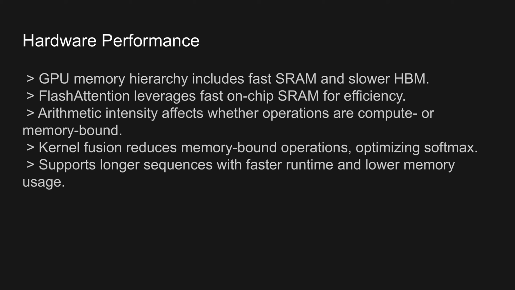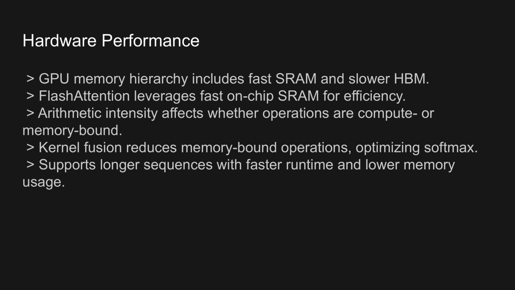Right. I remember that GPUs have different memory types, each with varying sizes and speeds. How is this relevant to flash attention's performance? Good point. The GPU memory hierarchy is composed of several layers: on-chip SRAM, registers, and high-bandwidth memory, HBM. Smaller memory, like on-chip SRAM, is much faster but more limited in size, while larger memory, like HBM, is slower but has a greater capacity. So, for flash attention to be efficient, it needs to make the best use of this fast but small on-chip SRAM, right?